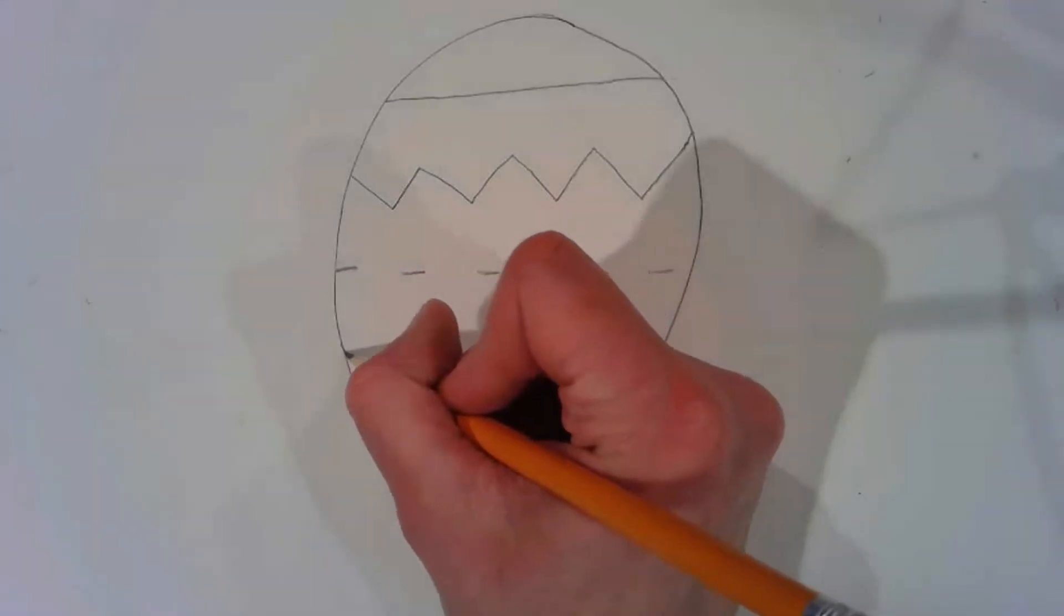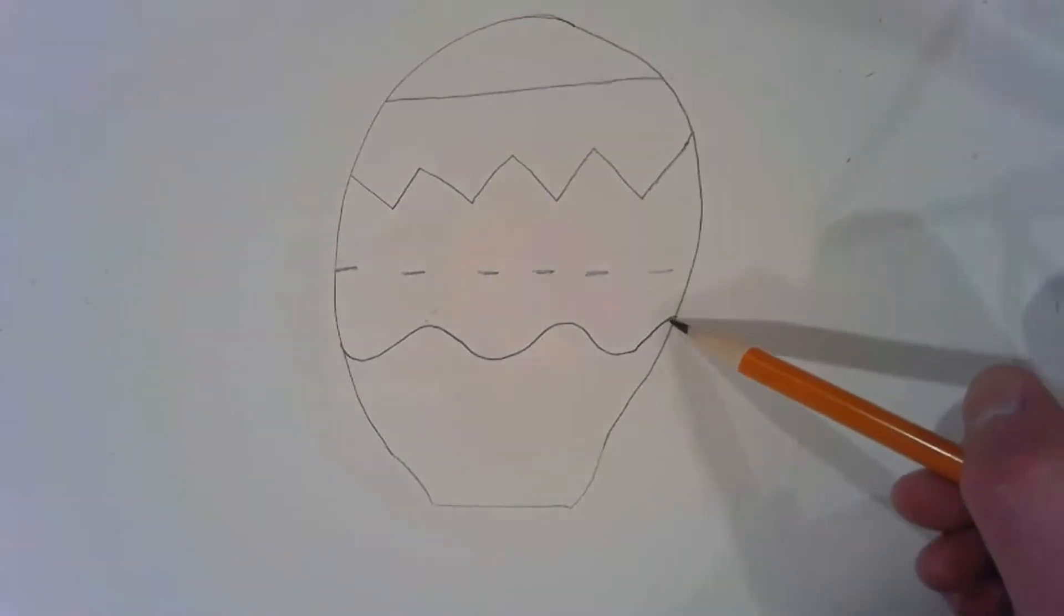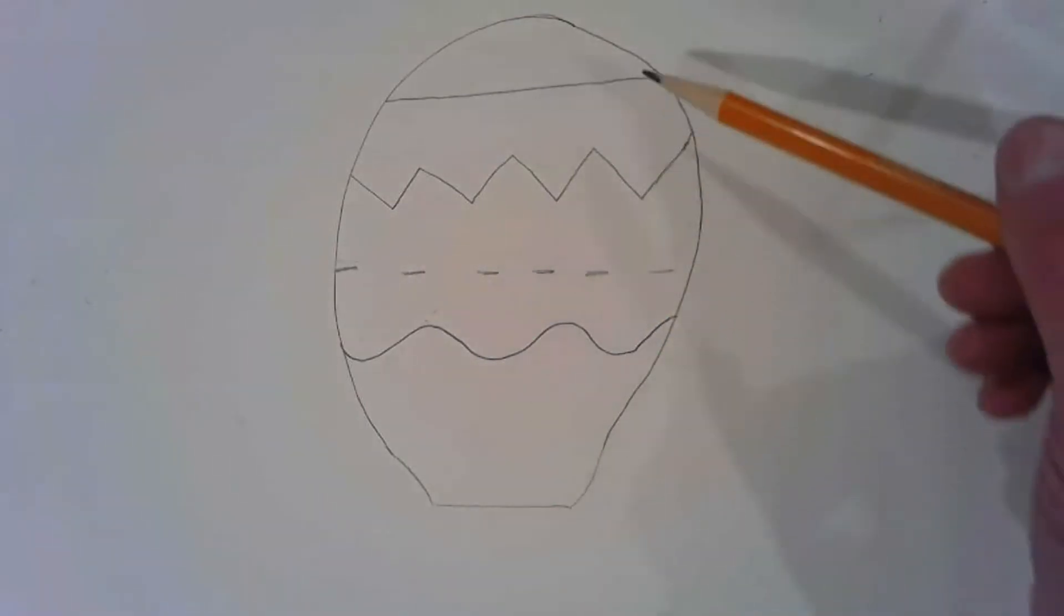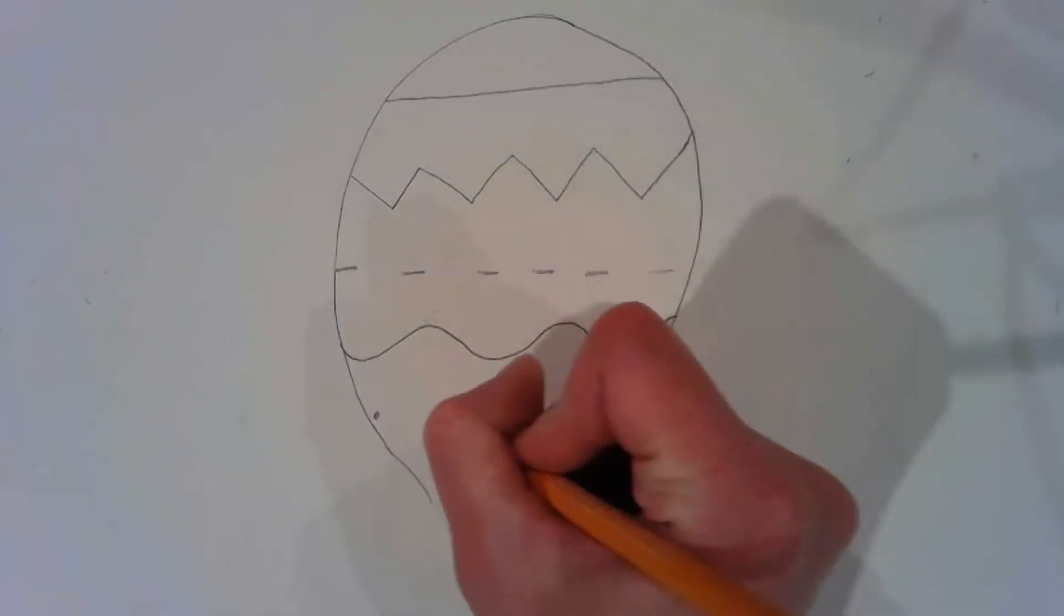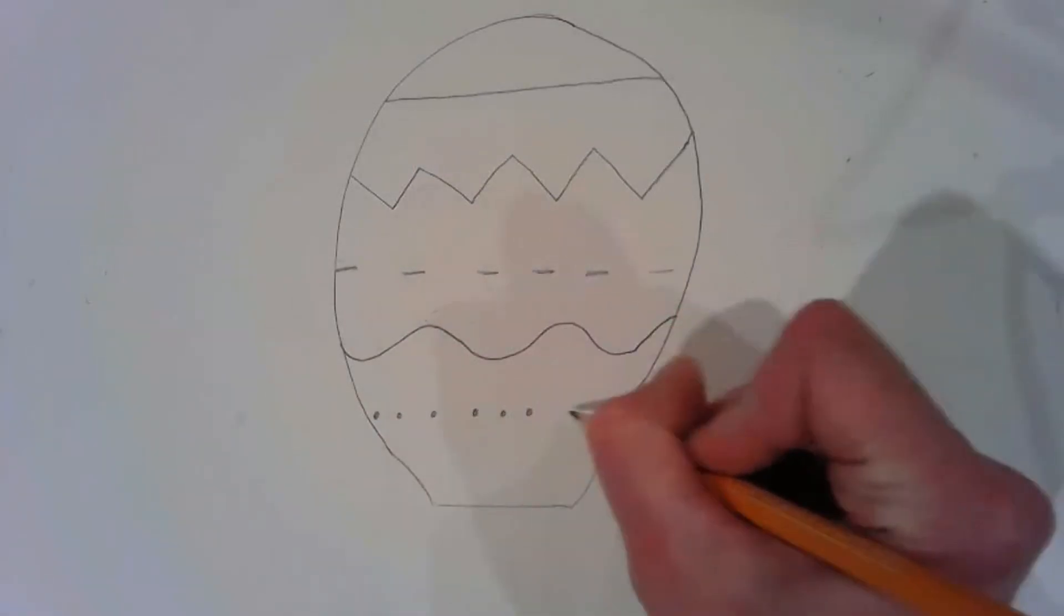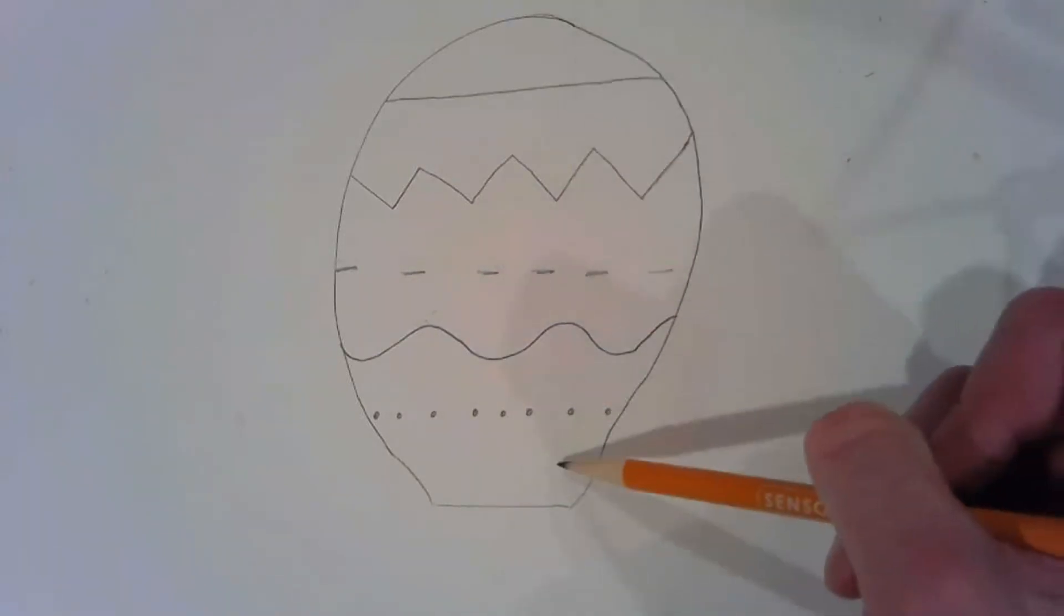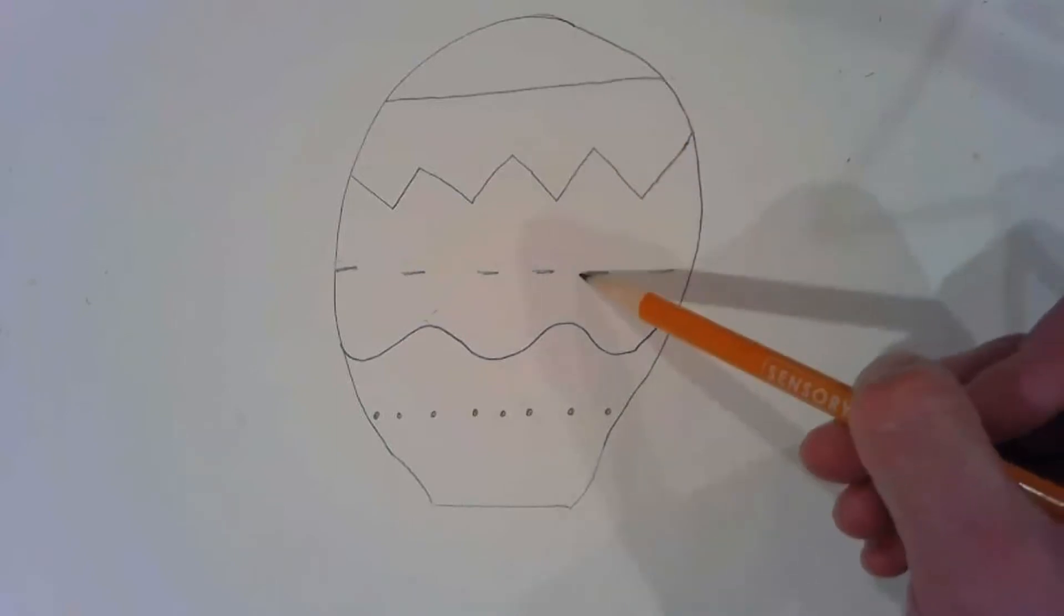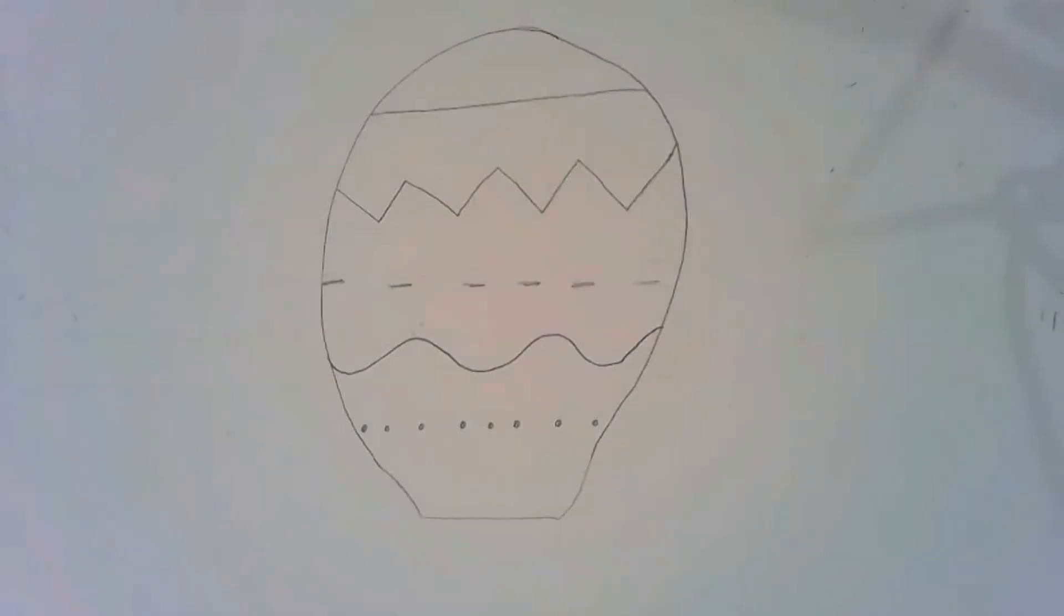Next line, I'm going to choose a curvy line. You can do any lines that you would like. If a curvy line is too difficult for you, stick with some of the straighter lines like the straight line or the zigzag. The dashes are great. You could do dotted, which is a nice easy one, filled with lots of dots across. So we have one, two, three, four, five lines. You only need five lines. No more than five, no less than five.